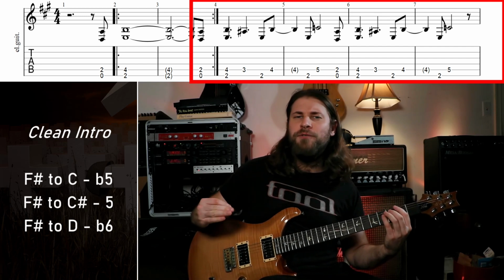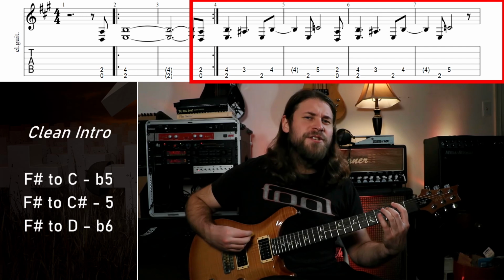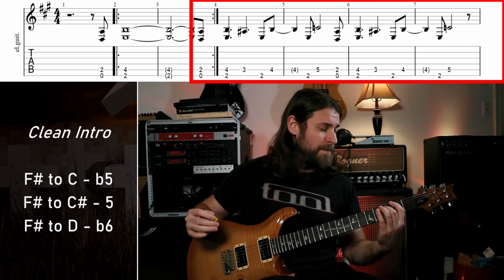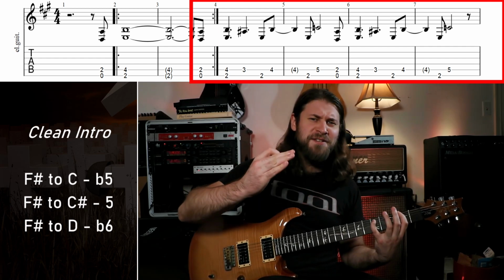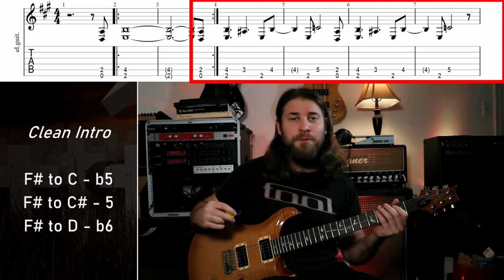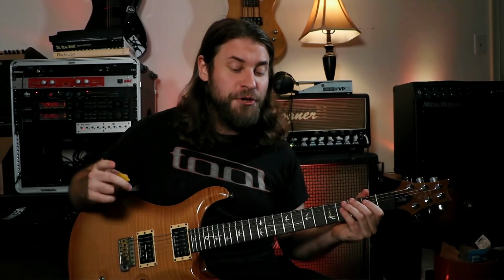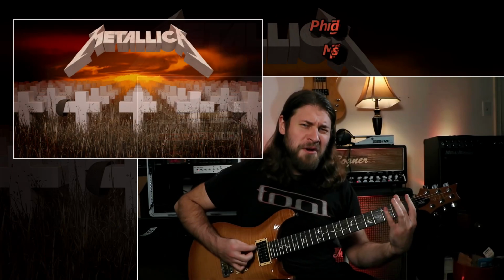Now, it's no secret that the tritone is one of the most diabolical and unsettling intervals that you can possibly play of all time. Now, to pair that with the flatted 6th, which is one of the most tense intervals of all time, is simply barbaric. The previous track, Master of Puppets, uses these same intervals in what I refer to as the Phrygian James Bond riff. I'm sure you've heard it. Sounds familiar, right?